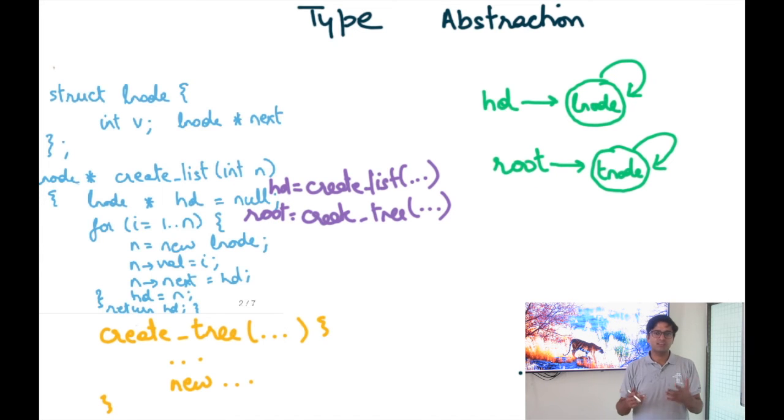So this is much better information than what we had in the previous points-to graph. In the previous points-to graph, it seemed like both head and root may point to the same thing. Here, at least, we have the information that head will not point to the same thing as root, or in other words, head and root will not alias at runtime through this type abstraction. However, none of these abstractions are perfect.